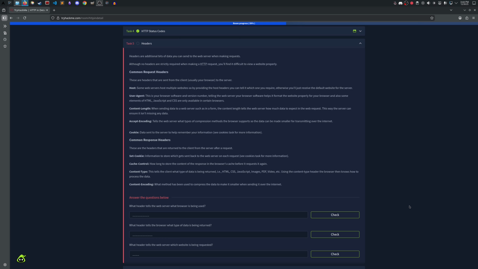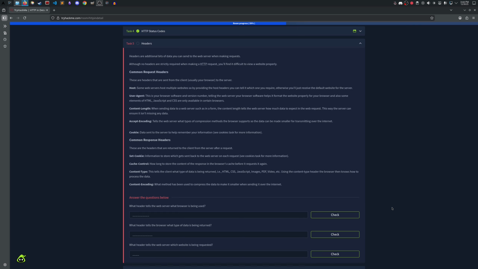Set cookie. Information to store, which gets sent back to the web server on each request. See cookie task for more information. We've seen that a couple times now. Cache control. How long to store the content of the response in the browser's cache before it requests it again.